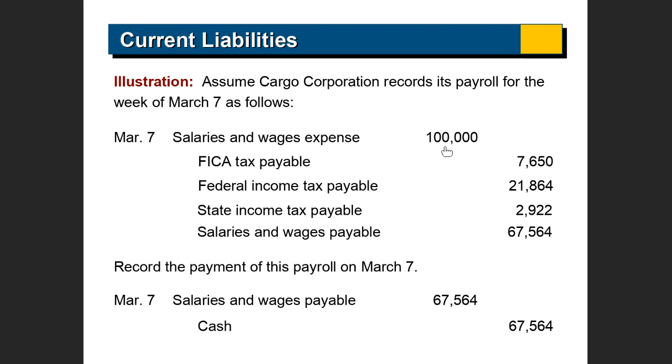Okay, so here now you have this 7.65%. So you see somebody making $100,000, and this is not exaggeration, this is what the real tax is for someone who's making $100,000. If his annual salary is $100,000, he or she will only see $67,564, right? The other goes to the government. So this would be recorded as a payable to all of these cases, and then the cash is going to be given to the employee, and the payable would be offset by the amount that the employee is going to get. Are you following?